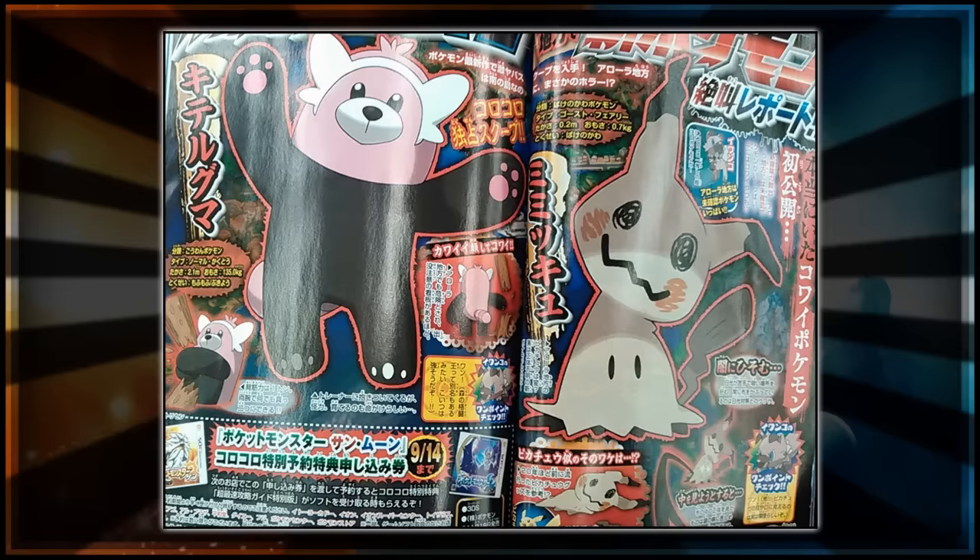Maybe we'll find out soon. Then this other new Pokemon is called Mimikyu and it's a Ghost/Fairy type — I think that's the first Ghost/Fairy type we've had. It has an ability called Disguise. As you can see, the second Pokemon looks a lot like Pikachu, and I'm guessing that's the whole idea behind it — that it can mimic Pikachu, hence its ability called Disguise. Which makes for a really interesting design, I think.